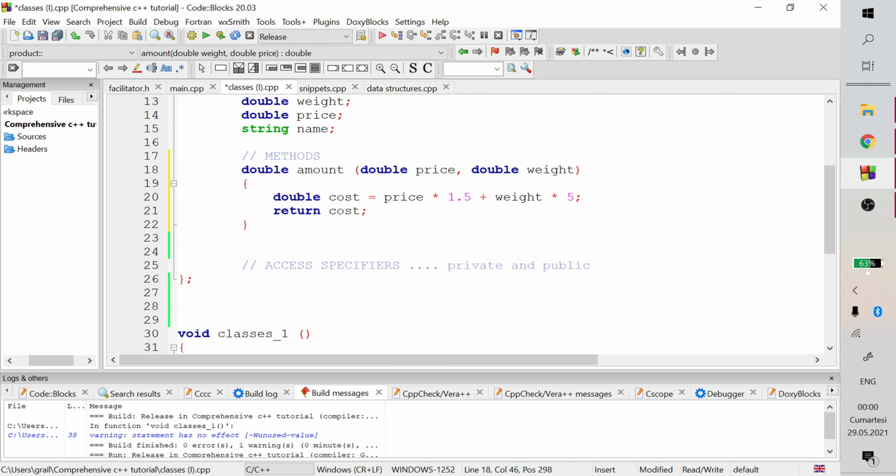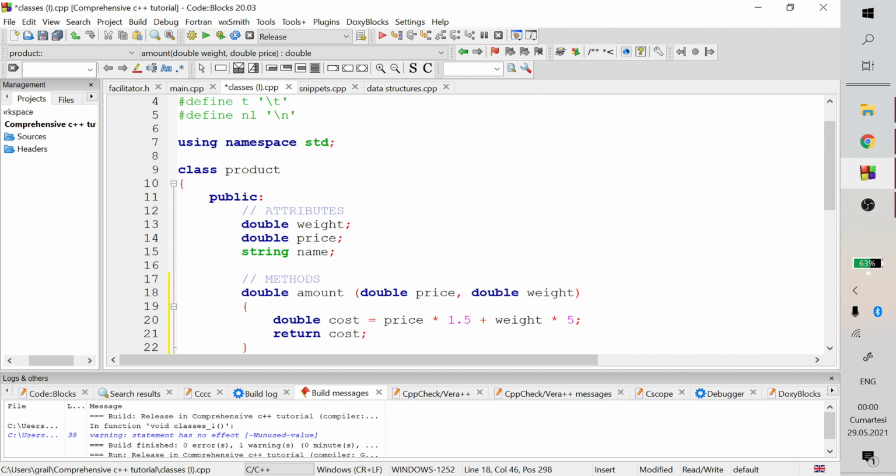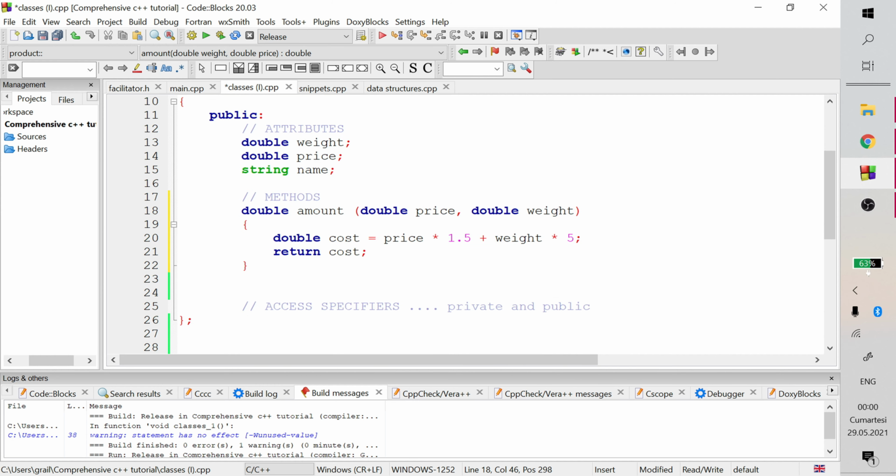Now, the cool thing about classes is that if you define a function within a class, then whatever attributes are here are directly accessible to the function or to the method. We do not have to include any of these over here because we could just call them directly, because they are in the same container.